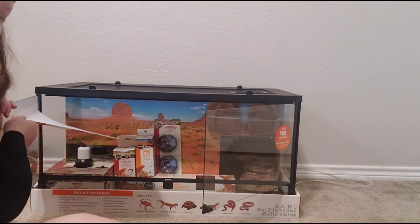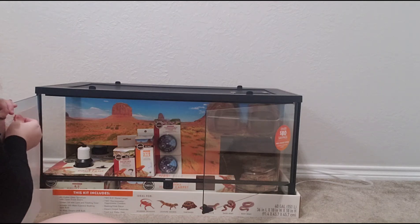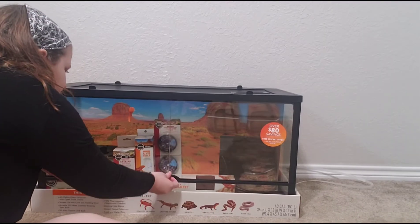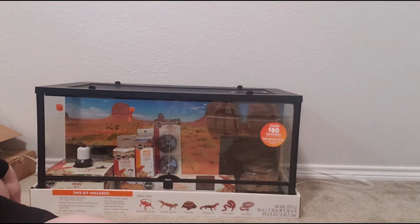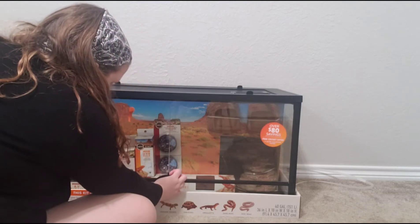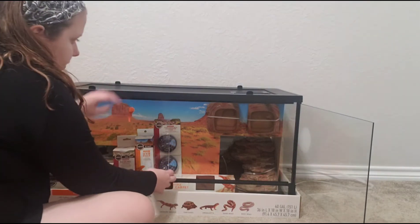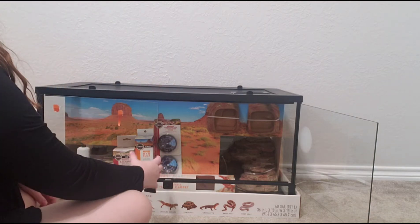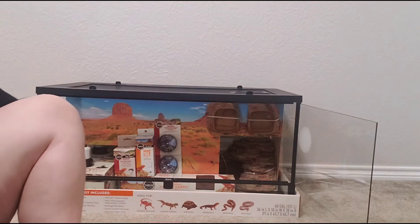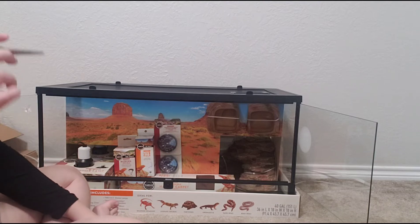So there's already a complaint about this. I'm going to pull off this piece and see if that makes a difference when I open and close them. It's like super pushed down in the middle, so when I go to open it — you see how that's getting stuck? I just have to lift it up. I'm sure that's good for the glass piece, but that is not a good sign. Anyway, I'm going to go ahead and open it up and get to the stuff on the inside.